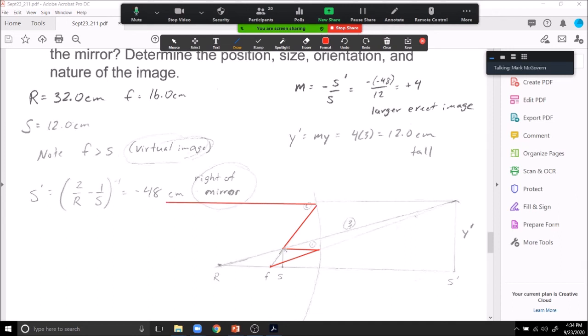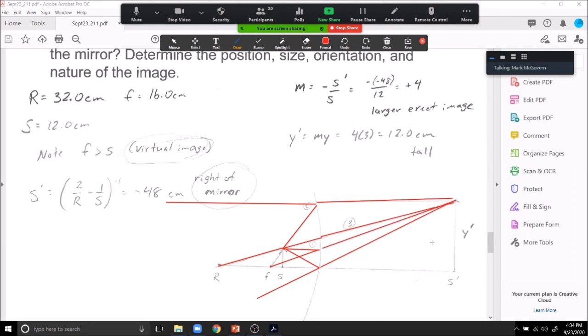Then I did ray 3, which hits our mirror, then goes backwards to the radius of curvature. And then I have that fourth one, which I opted not to do, and that's the one that goes through the vertex here. So it's boom, and then it would go down like that. And if I trace that back, you can see I still get up to here as well. So I trace all these back, right? And I end up with this thing here.